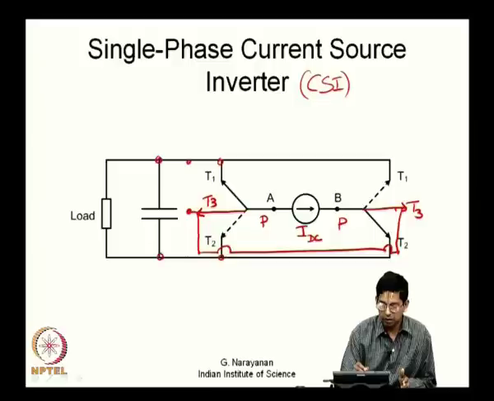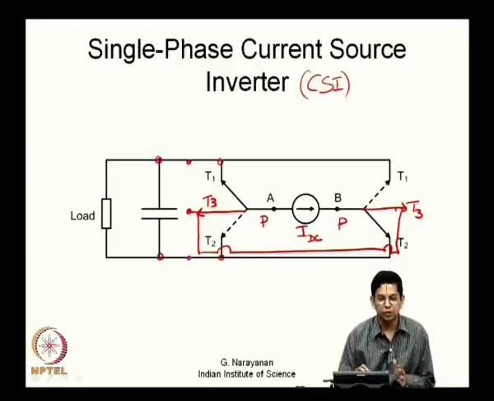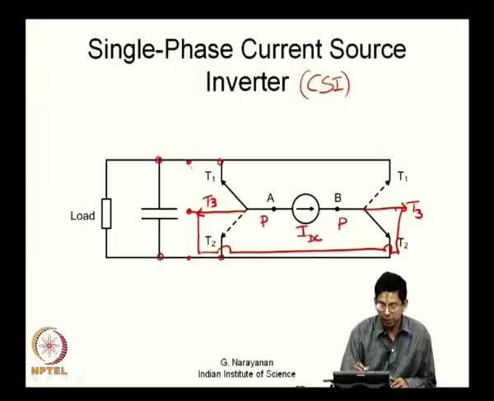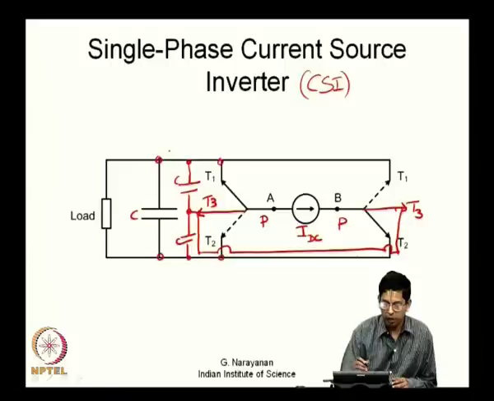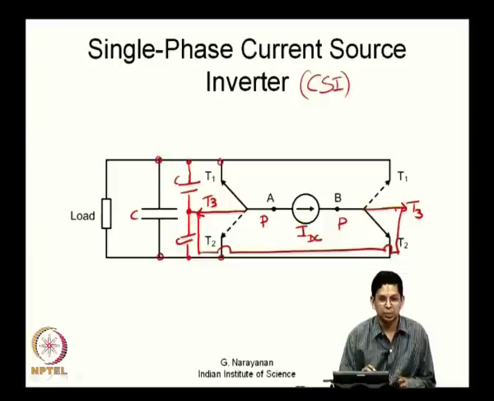So, you have terminals 1, 2 and 3, three different load terminals available now, and you have a capacitance C that is connected across every 2 of those terminals. These terminals can be called R, Y and B if you wish. Now, the loads can be connected across these capacitances. So, thus you get a 3-phase current source inverter. It is still a DC source, but you have a 3-phase load and you have 3 capacitors connected to this now.